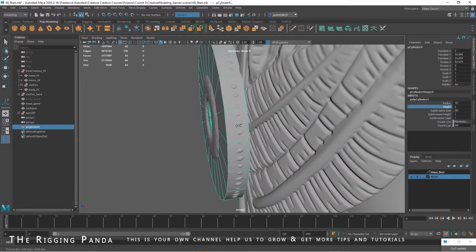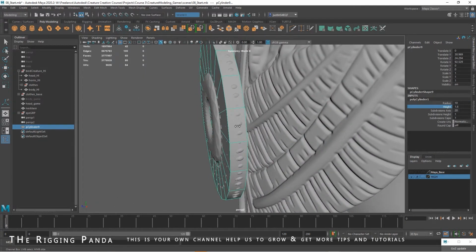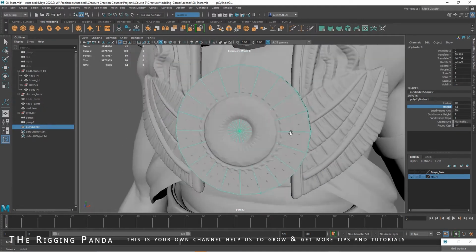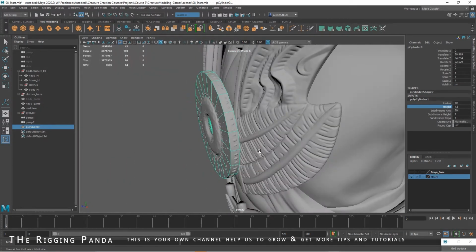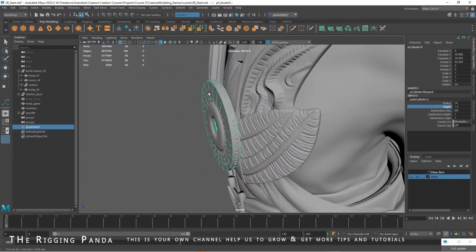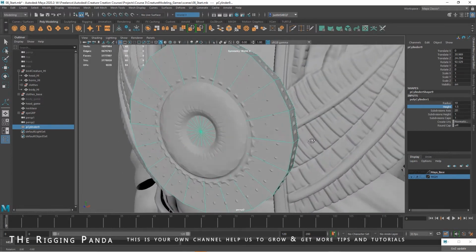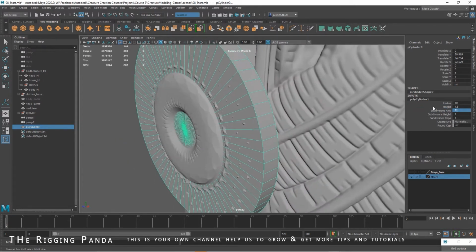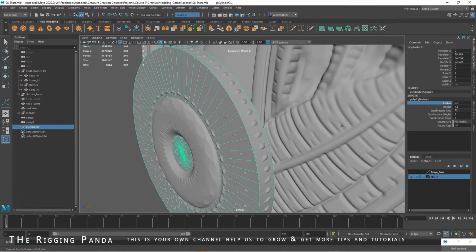We can also play with the height. So I'm going to come down to kind of the height of those raised areas. And if I remember right, I believe that there are 72. When I sculpted this, there were 72 raised areas all the way around. So I had the symmetry set to 72. So what that means is I'm going to try to set these subdivisions to 72, and let's see if that works.